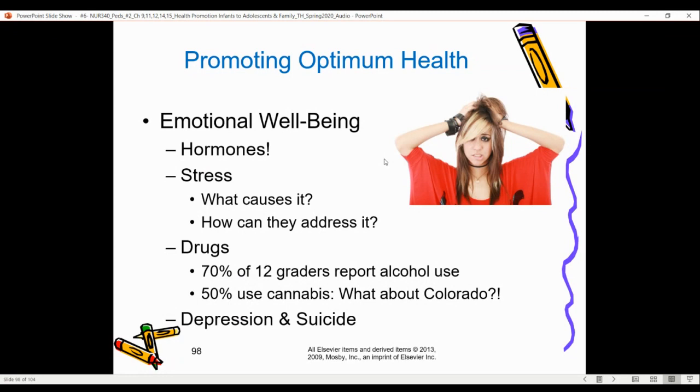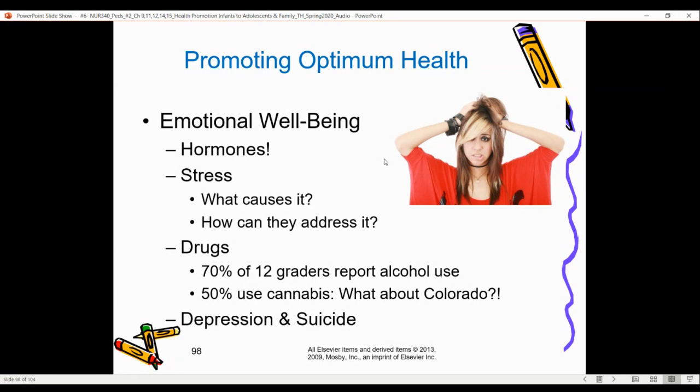So how do we address it? How do we give them coping skills? We have to give them these resources to help them deal with this. And we have found that over the last 10 years or so, our teenage population and our young college population actually have decreased coping abilities, and more anxiety and more stressors placed on them by society in general.